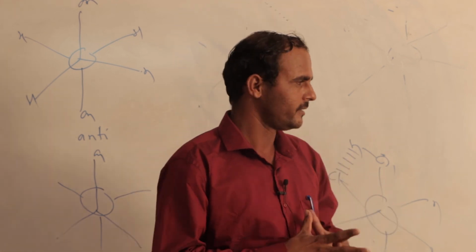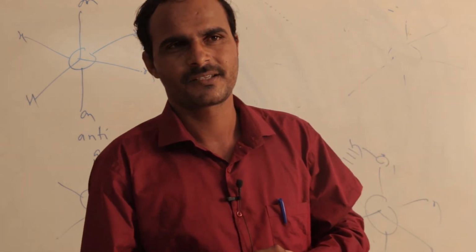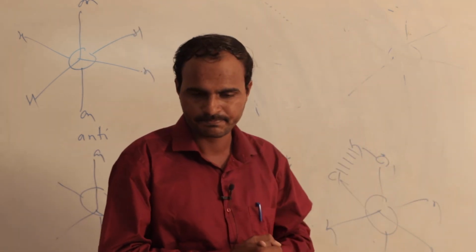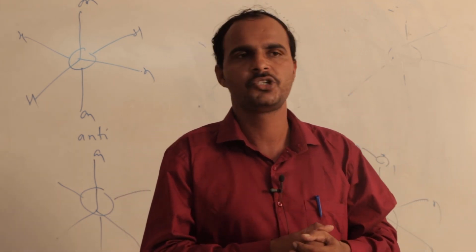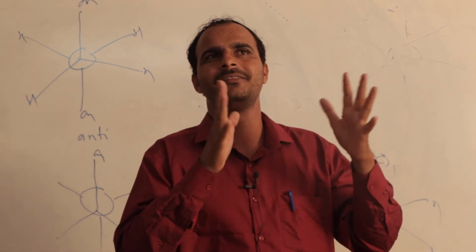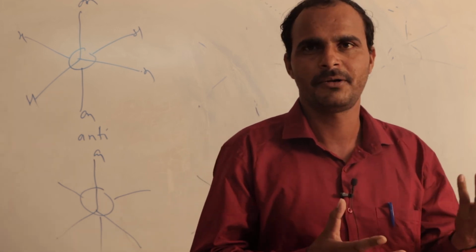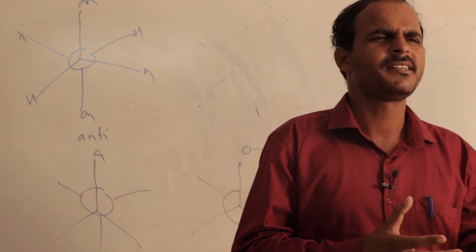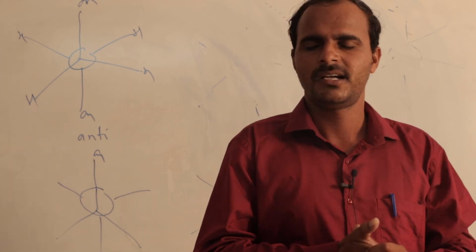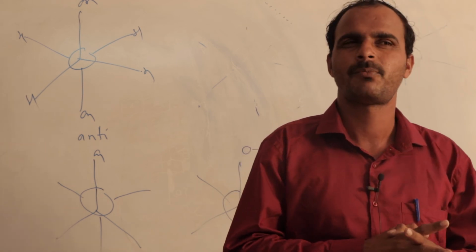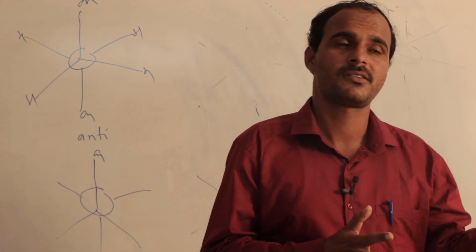In this way, it is also observed in some other examples. If you consider 2,3-dimethylbutane in the eclipsed conformation, at that time the bond angle is 0, and the rear and front methyl groups come too close to each other, so there is a repulsion. The stability of the structure is disturbed, and to maintain the stability it requires very high energy, that is 18 kilojoules per mole and 33 kilojoules per mole at bond angle 0 in the eclipsed conformation. So at that time, gauche to gauche conversion cannot take place.